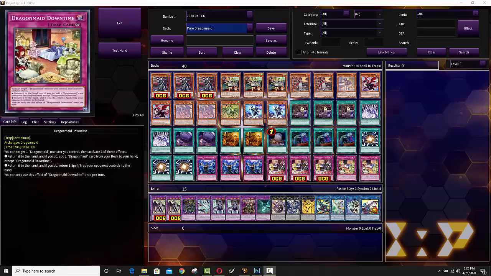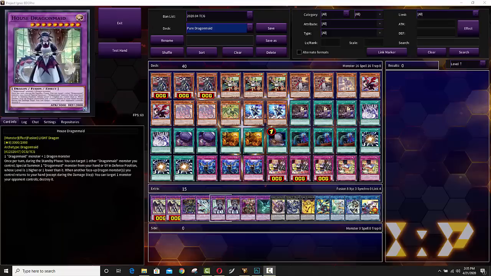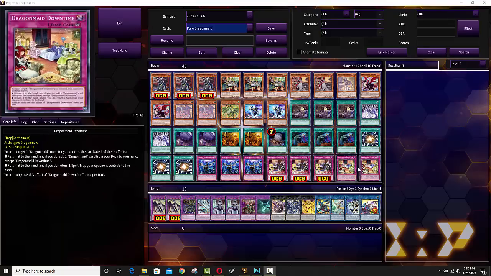I'm not super sold on this one, Dragon Maid Downtime, because I mean, it does have the bounce ability, and all these bounce abilities can activate House Dragon Maid for you to pop monsters on your opponent's side of the field. However, its built-in disruption really isn't good. I mean, it just bounces one of your opponent's spells and traps. That's not really reliable. It also has kind of a Rhoda type search built into it, but I'm not super fond.